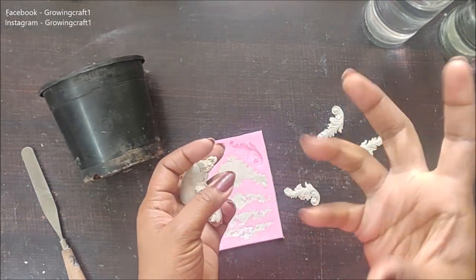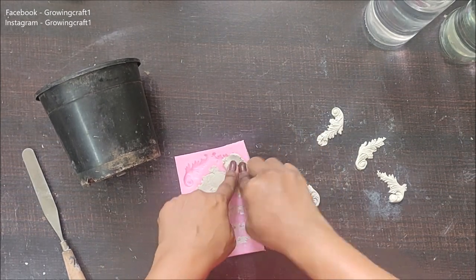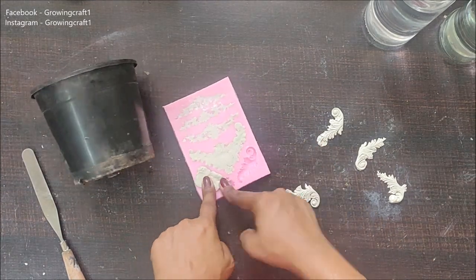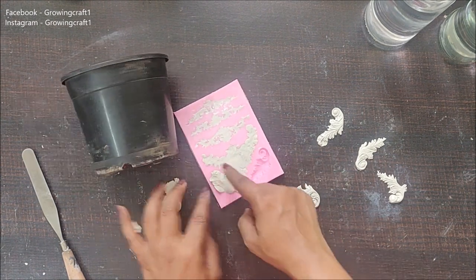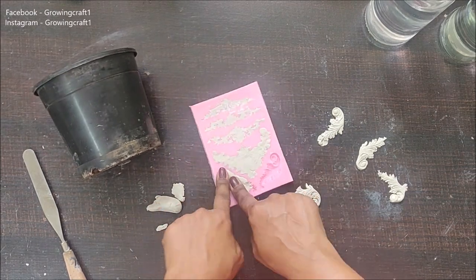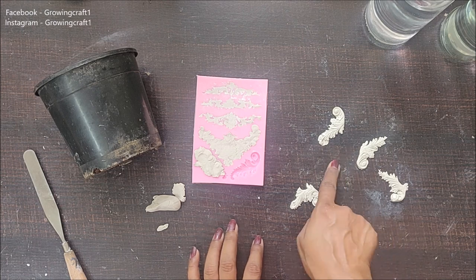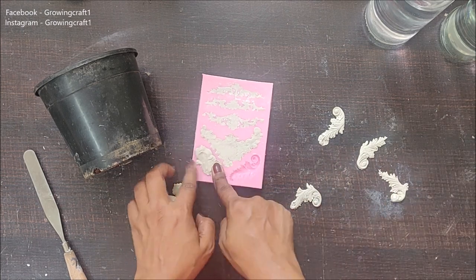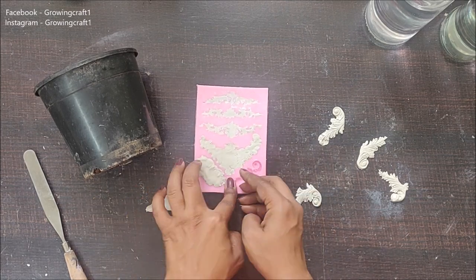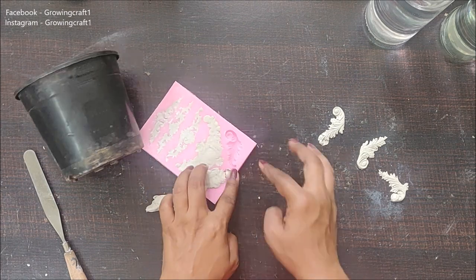Now, when I mixed this clay, it was sticky. Now this has dried a bit, and I'm just going to press it really well on this. As it has dried out, it is not sticking to my fingers, which makes it much easier for me to work. When it was wet, it was really sticking to my hands and I was facing a problem. So this is the one which I did now, and these two other ones I did earlier. The bottom line is, it should be easier for you. You should be able to do it, and that's when you really enjoy doing it.